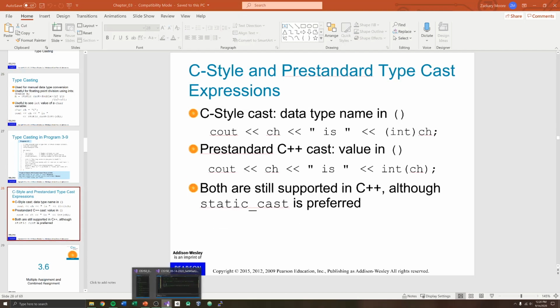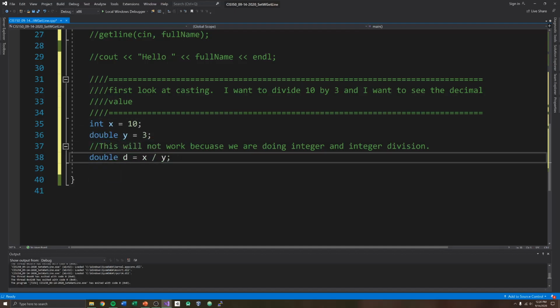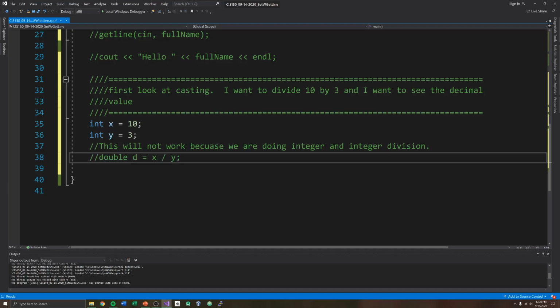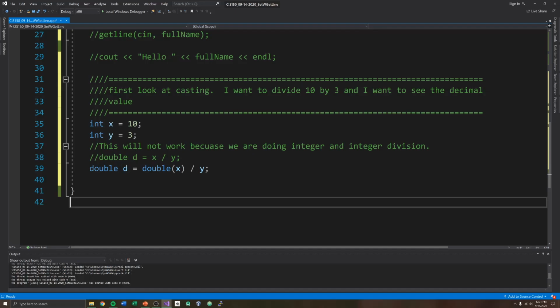Okay, so what we can do is, and to be clear, what I was looking for was for you to just do this: double y, double d is equal to x divided by y. That will give you the answer. Okay, because that was the only way you knew how to do it. However, as it sits right now, this will not work. What I want to do is say double d is equal to the casting of, so convert x to a double, and then divide it by y. Okay? You could have converted y, you could have converted x, it doesn't matter, but the value d does have to be a double.